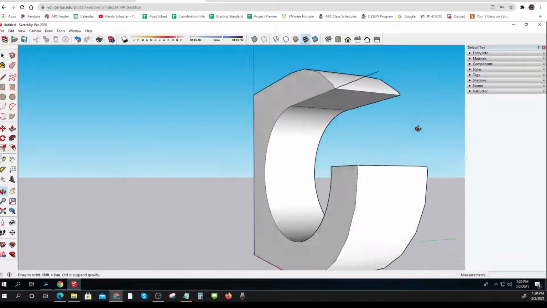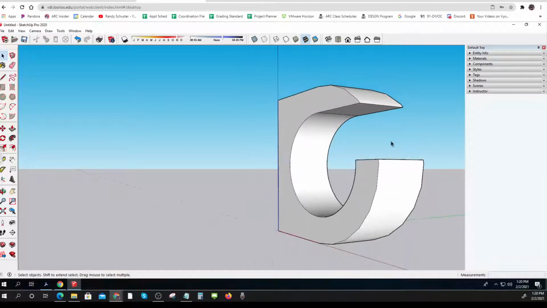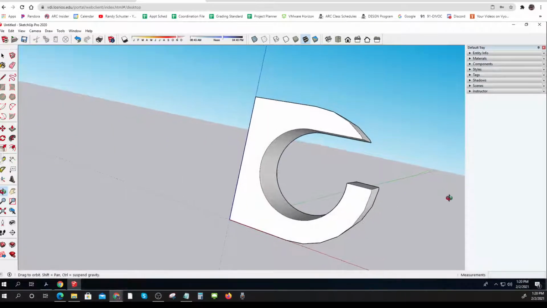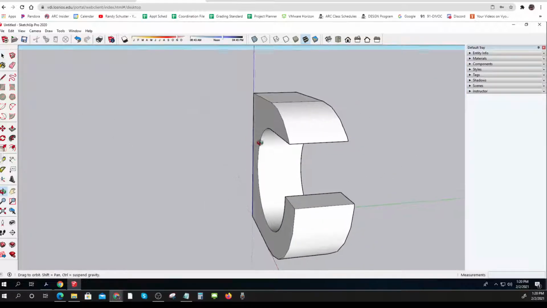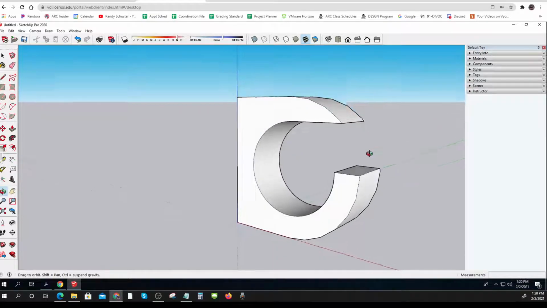Yeah, that looks okay. There, I got my next part. That looks pretty much like it. Isn't that the coolest thing you've ever seen? What you can do there. So that's how you do it. Okay?